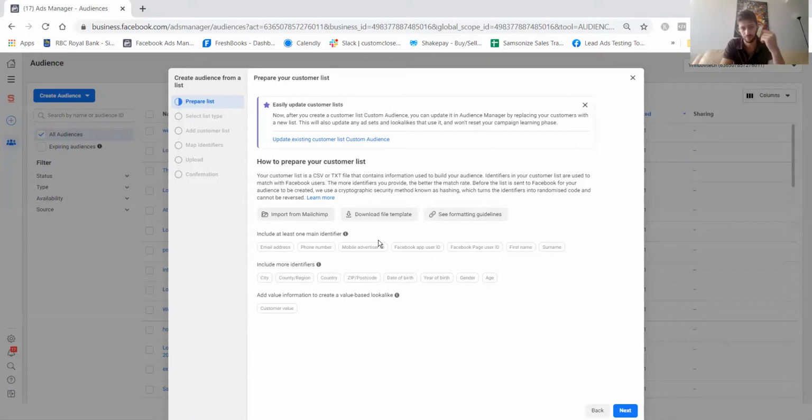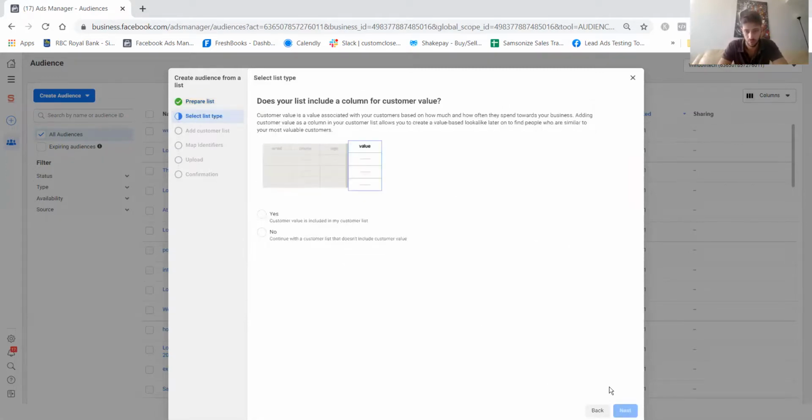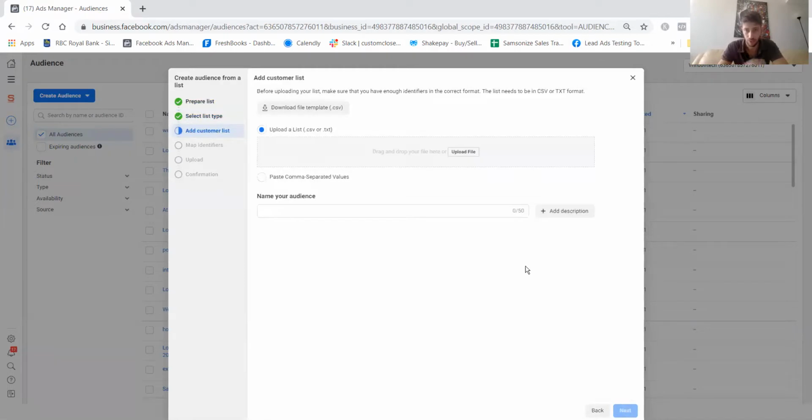So what it does is you can get a list of these people who have already become your clients, and then create a lookalike. What you would do is download the template, which will give you an Excel, and then you would fill it out. Sometimes there's a lifetime value, but not so much here, because generally you have one job or maybe a few jobs for a single client. So you would upload it here. You can name the audience. You would click next, and you would need to identify the email, the names, where they are, and then you would go on to create this custom audience.